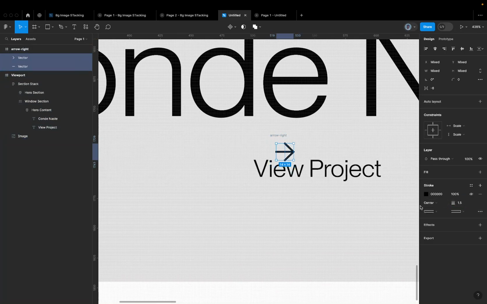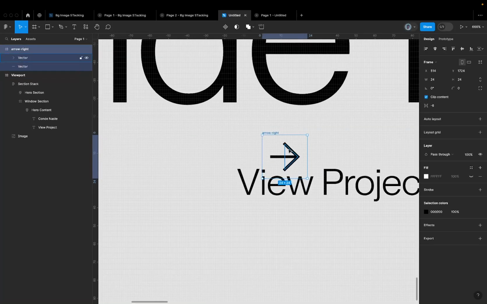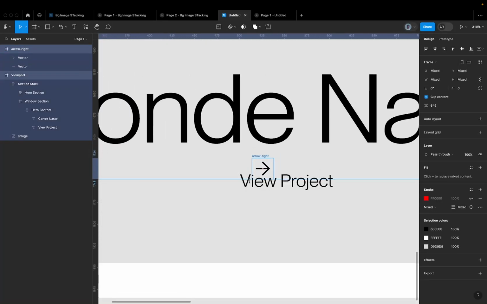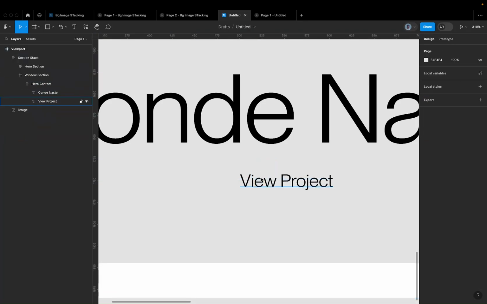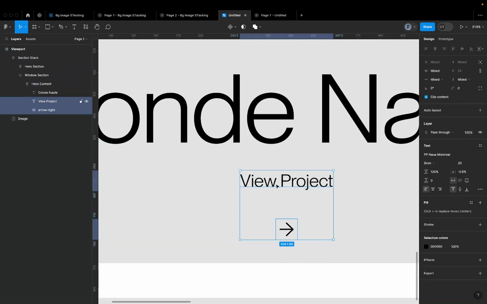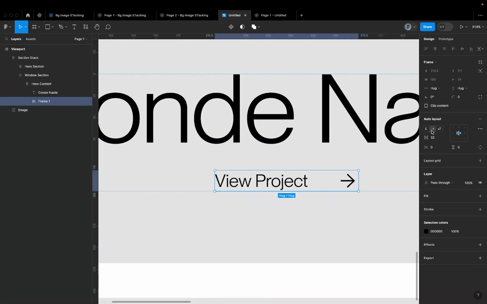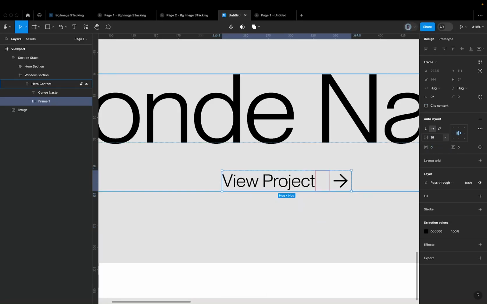So I'm going to make this thing 1. Typically for my icons I make it 1.5. So 1.5 is always the default thickness for my icons. I'm going to lock the proportion, and then I want to copy the arrow, Ctrl X, paste the text, and then paste to replace the text, and then I want to auto layout them together, align them horizontally, and then set the spacing between them. Let's do 16. 16 feels too much as well. Let's do 8. So you can see I'm still applying that 4 spacing system here.